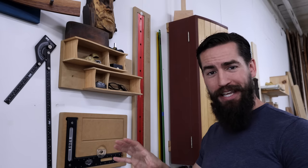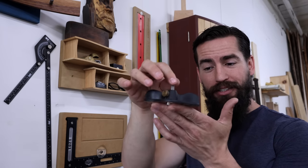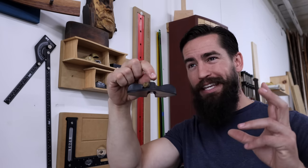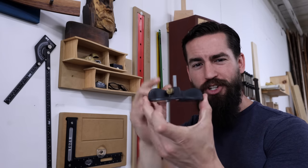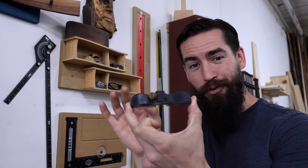Now on the left side of my cabinet, I do keep a couple of other tools. A mini router plane. This one is from Lie-Nielsen. This is really helpful in very specific situations where you just need to be able to get in there and flatten out, say, a tiny dado or get inside a really small component.